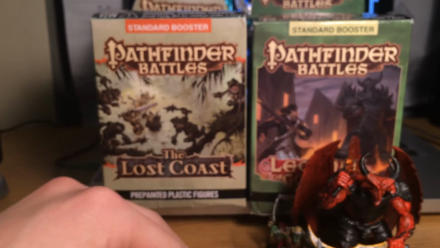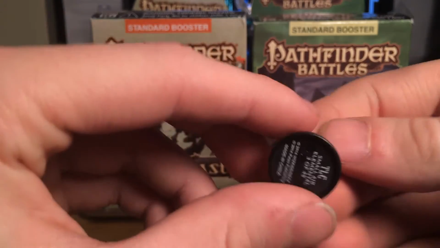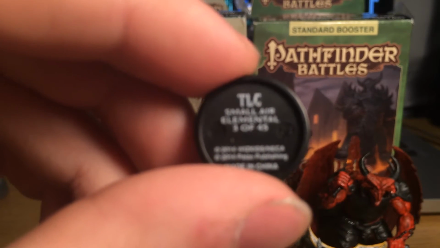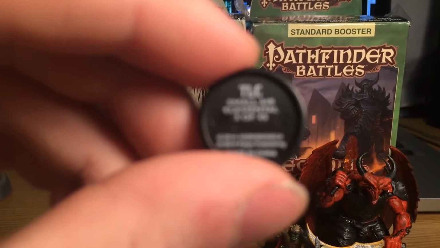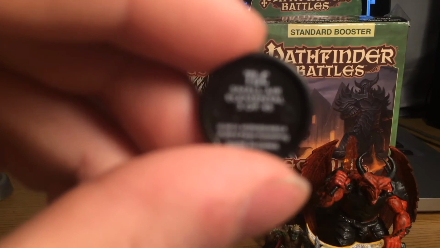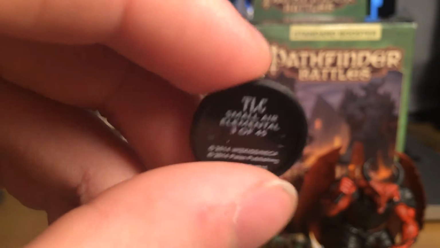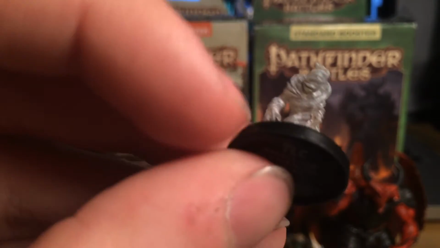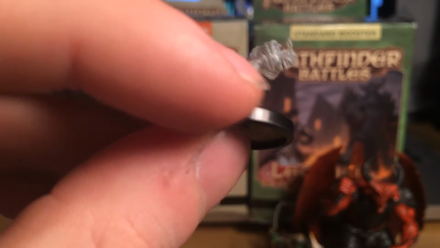Next, we'll get into the Lost Coast. I got a small, see if we can get this to focus. Small air elemental, which you probably don't believe me because you can't read it. There we go. I mean, it's just a tiny little common. Can't really do much for air. Looks like an air elemental to me.